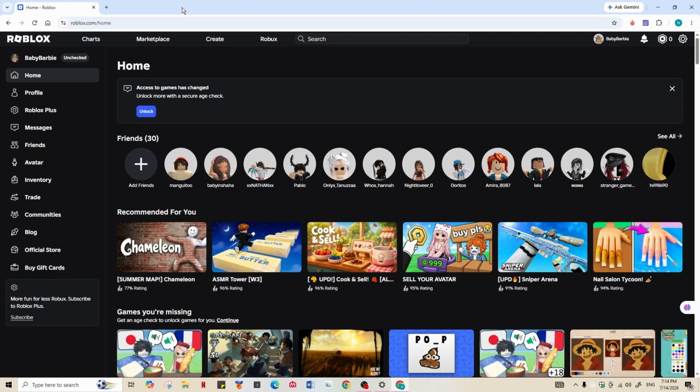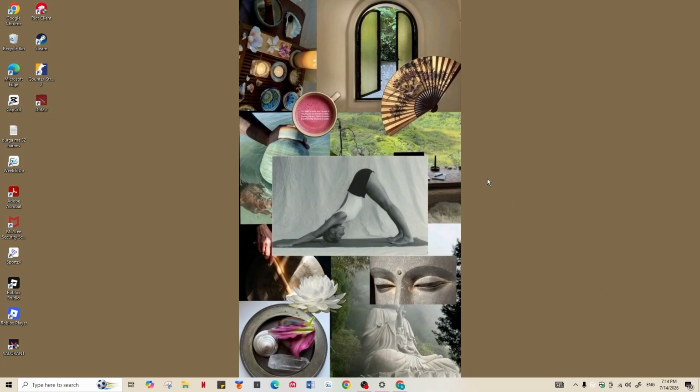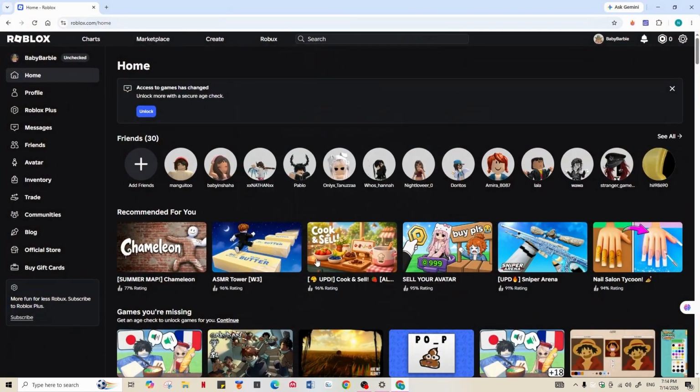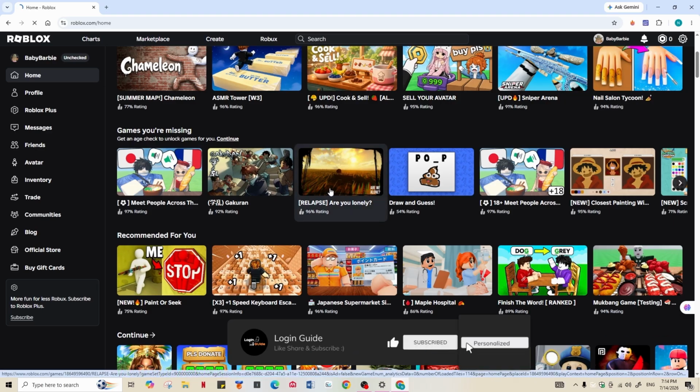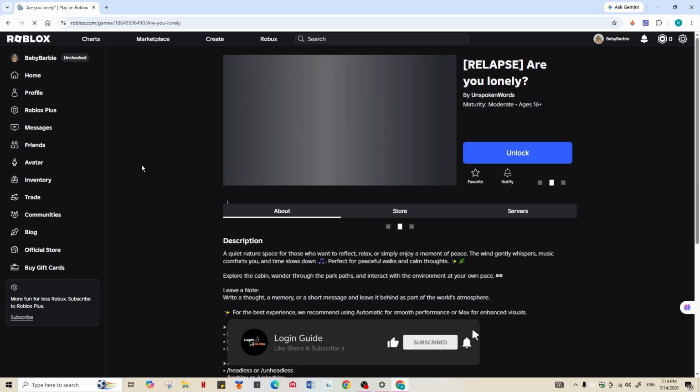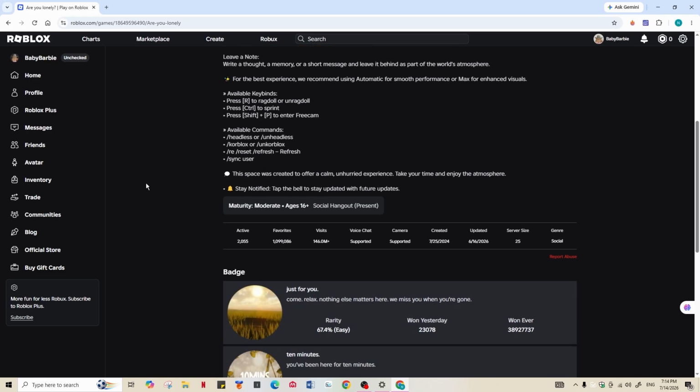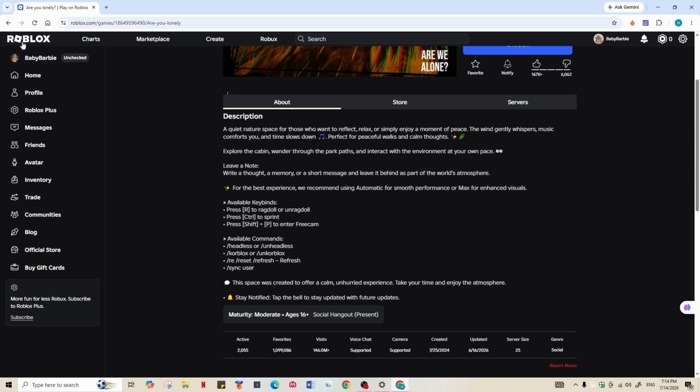And if the Roblox servers are working normally, close the Roblox application completely from your device, restart your PC, and make sure that you're using the latest version of Roblox before launching the game again. Finally, try joining a different experience or server. And if the error code 288 only happens in one game, the issue is most likely with that game server rather than your PC. And sometimes you can also try uninstalling it and then reinstalling it on your device.